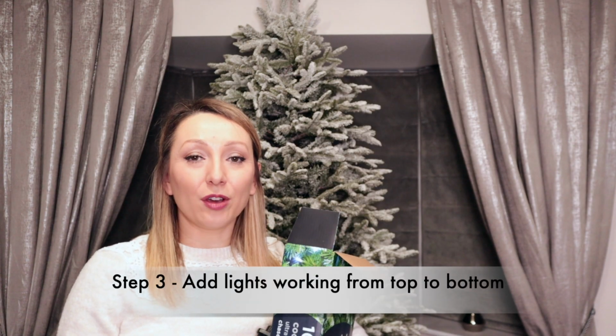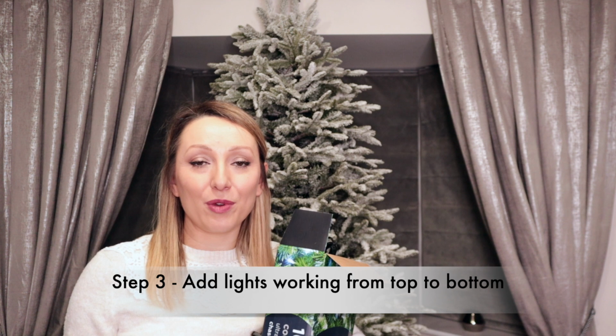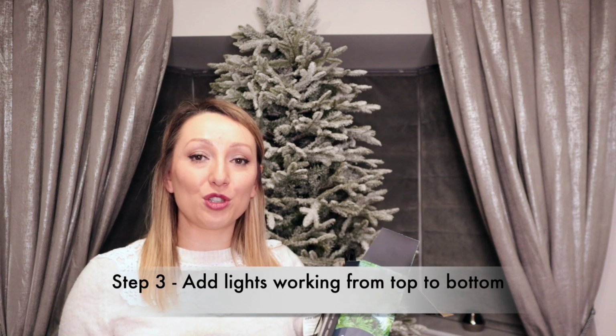Once your tree is nicely fluffed and you are happy with how it looks, then it's time to put the lights on.